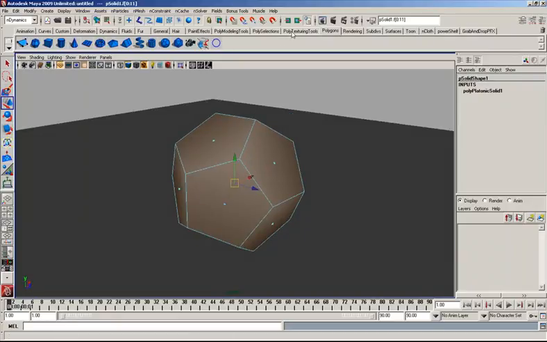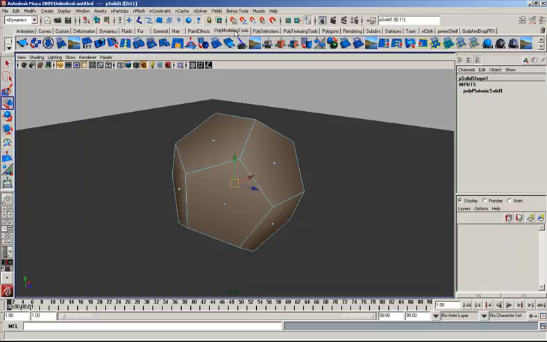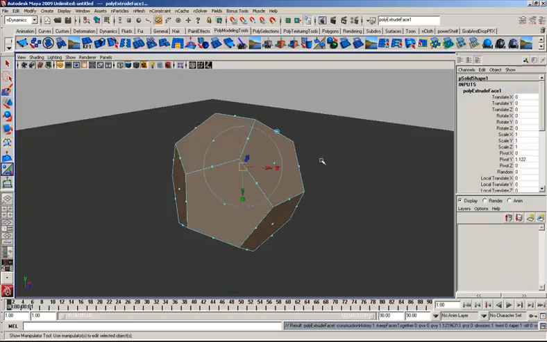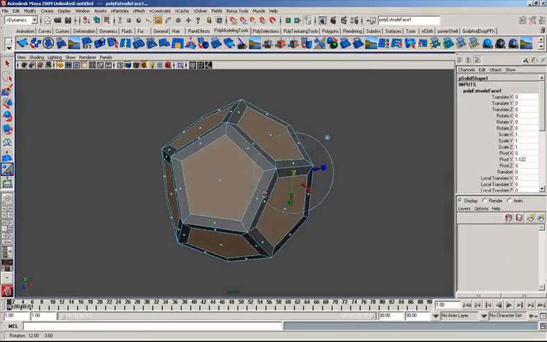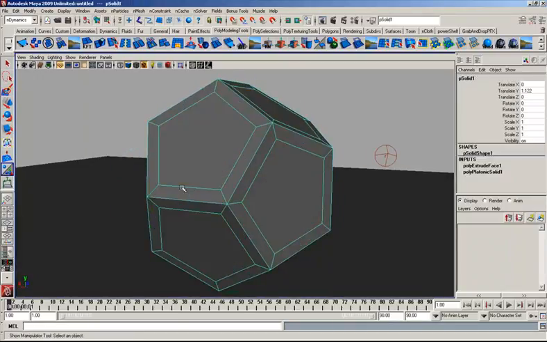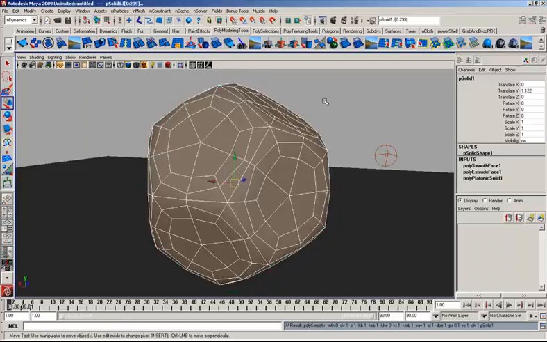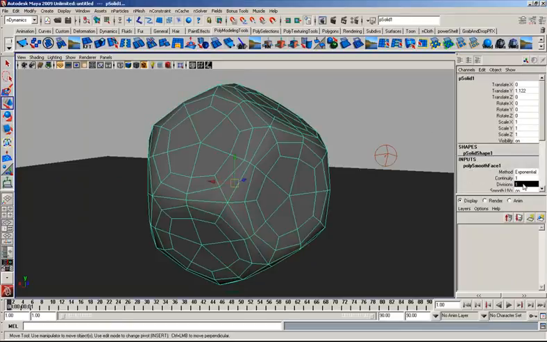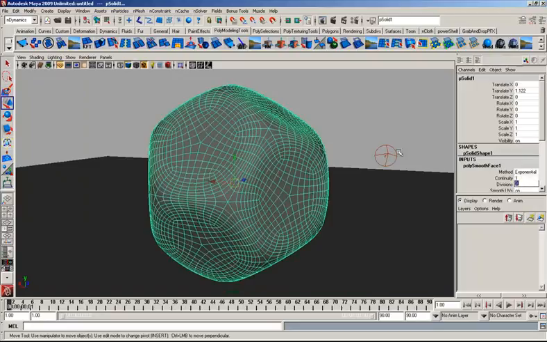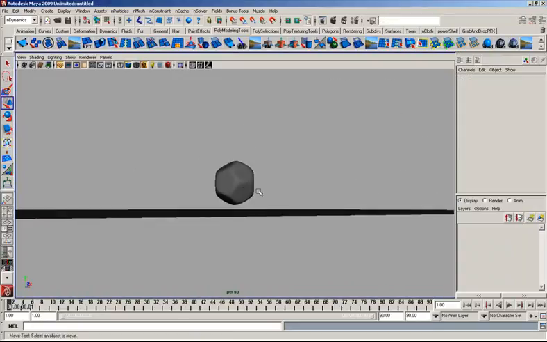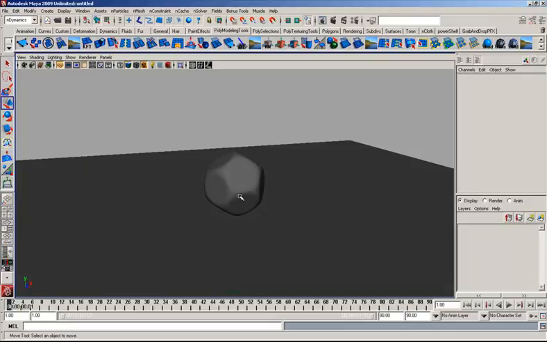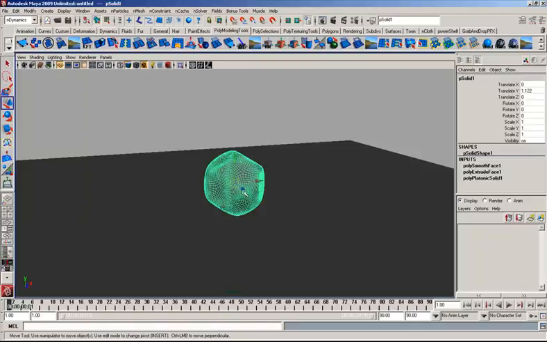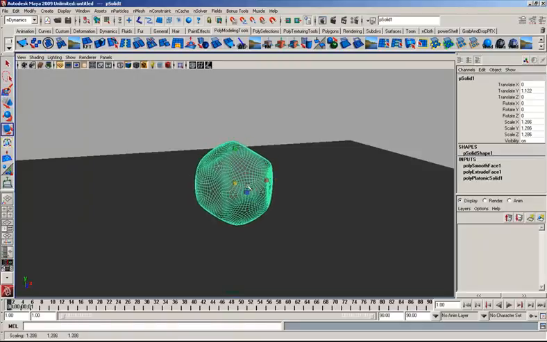And I am going to go under poly modeling tools. I'm going to extrude this, like that. I've got keep faces off so that I can actually do this extrude. And I'm going to smooth it. I'm going to smooth it one more time. One more time. There we go. So it's nice and smooth. It looks more waxy. Like I was saying, surface scattering is more to create that waxy feel or that skin feel or even marble-ish.